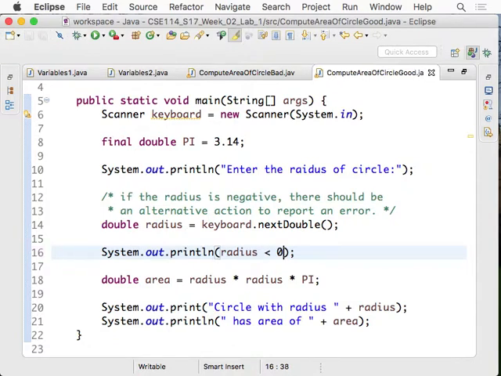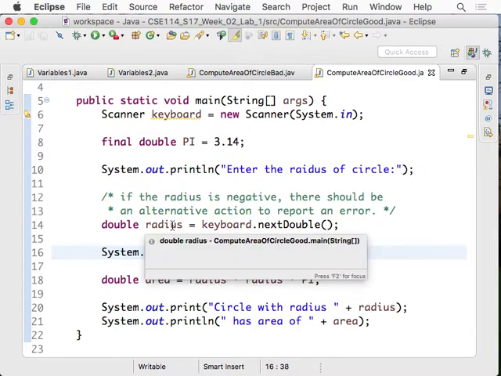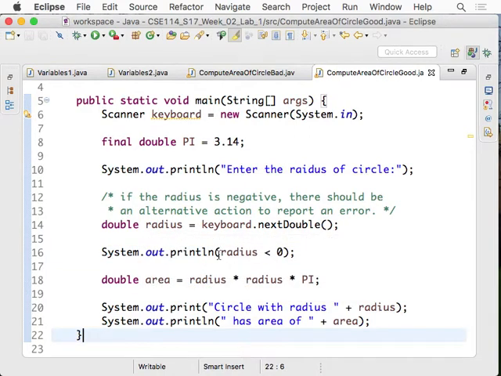Okay, I'm going to use a debugger to show you, right? So let's say in line number 16, as soon as we read the input from the user, it can be 3.0, it can be minus 3.0. We're going to check to see what's going to be the value of this comparison here. If it is minus 3.0, then minus 3.0 less than 0 will be true. If that's 3.0, then 3.0 less than 0 will be false. Depending on whether that's true or false, we can do actions differently. Okay, that's kind of the idea.